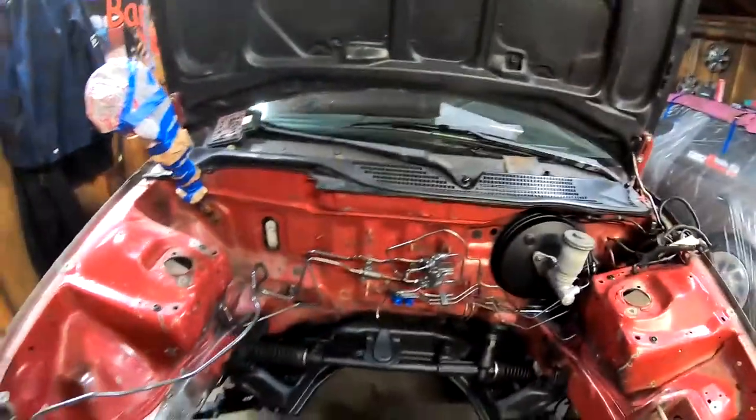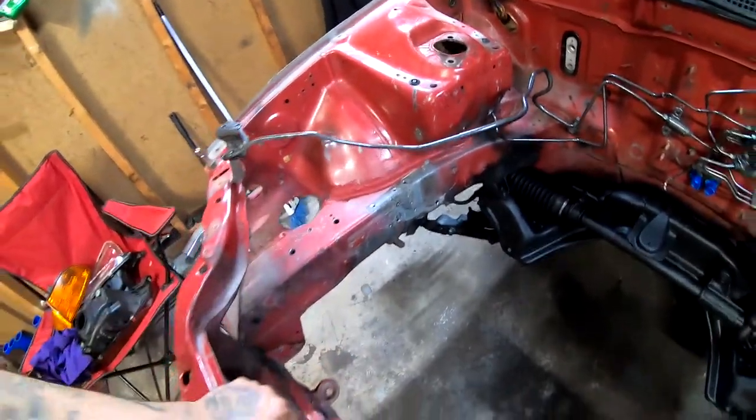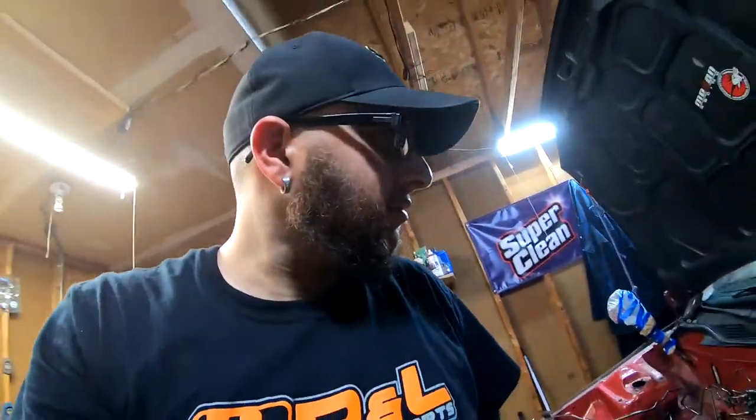So I'm going to go ahead and call this a video here. Tomorrow, we are going to start scuffing the whole engine bay. We are going to remove all these stickers that are all over the place, take the grinder to this side, and smooth everything out right here. Just make it nice and flush. And we are going to scuff the whole thing down and see if we can lay some primer. That's our thing for tomorrow, to lay primer, and we'll be right on schedule. But it's looking really good.